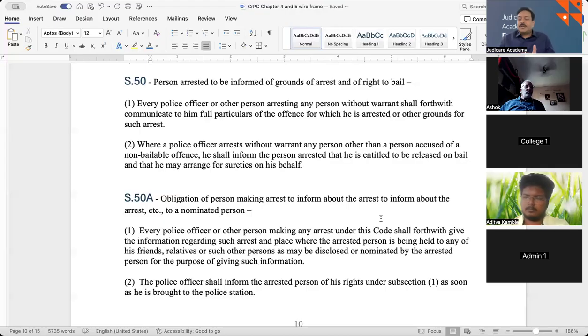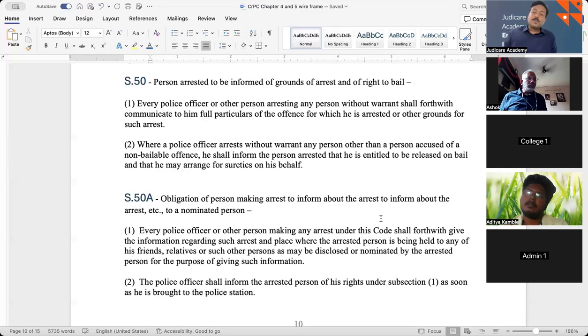So it is an immediate notification which is mandated by CrPC Section 50, that a notification has to be immediate. Any police officer or person effectuating the arrest must immediately inform the arrested individual. So it is not the right of the police officer to arrest somebody and forget about it, putting him in the back of the jeep and going to the police station, putting him behind the bars, and the things are done. No, it looks for a more professional approach of the police, because what we believe more from the legal justice perspective in India now and across the world also is the law of natural justice. The perspective of the criminal justice is not to primarily punish the person.